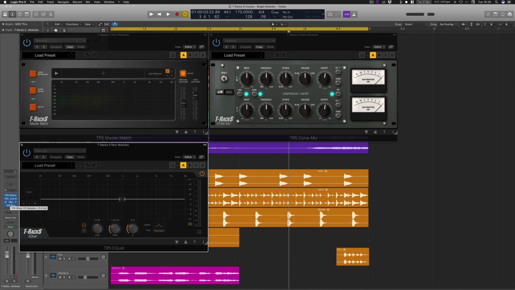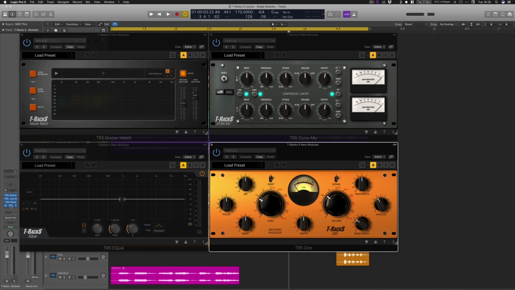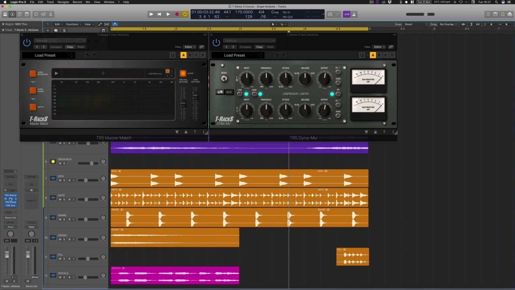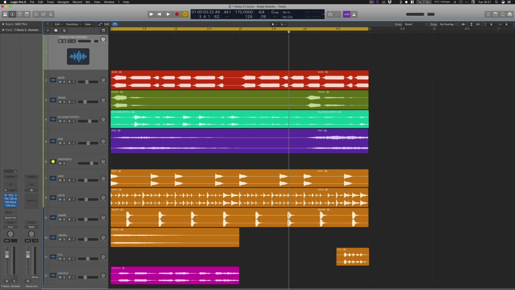Then we have the EQual, or however you want to pronounce it, which is a great EQ plugin from IK Multimedia. And then they've added a superb all-in-one mastering processor, which is called the TR5 One. So this has got all your fundamental finishing parameters that you want to edit when you've got maybe a DIY master that you want to do. So you're playing at the club this weekend, you want to apply something to the whole output, then that is the plugin for you.